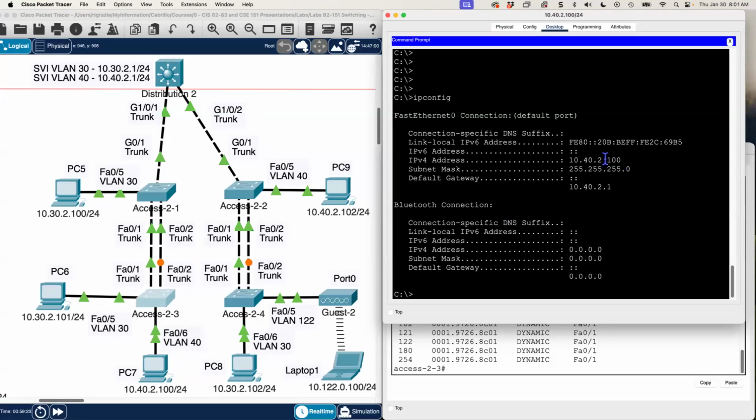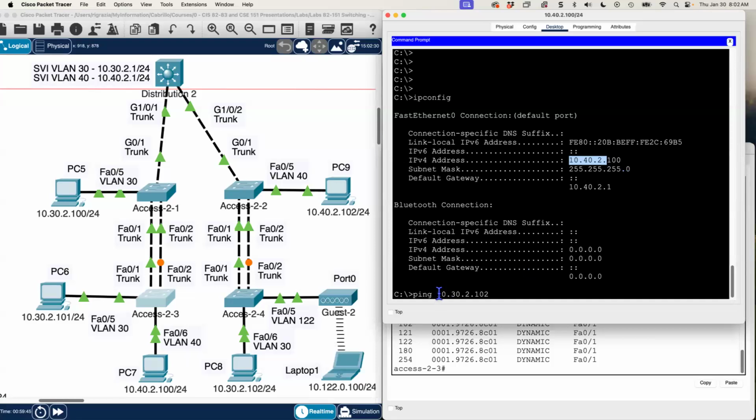PC7 has this IP address and this subnet mask. And it's going to ping 10.30.2.102. Now, as you can see, PC7 says, using my subnet mask, the first 24 bits of my address is 10.40.2.